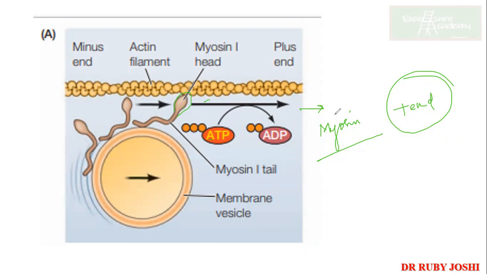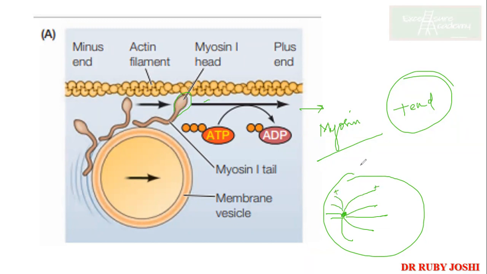Okay? Because some things are going outward, for example in a cell, if you have those centrosomes, the microtubules are forming like this, and this becomes the plus end. If something is going out towards the periphery, then the vesicles which are newly formed should come towards the center, right? So for that, we have got the dynein, which moves along the microtubules in the minus direction. Okay, we'll talk about microtubules also.